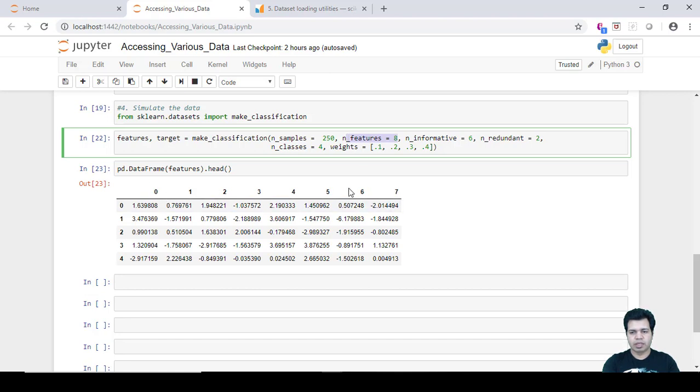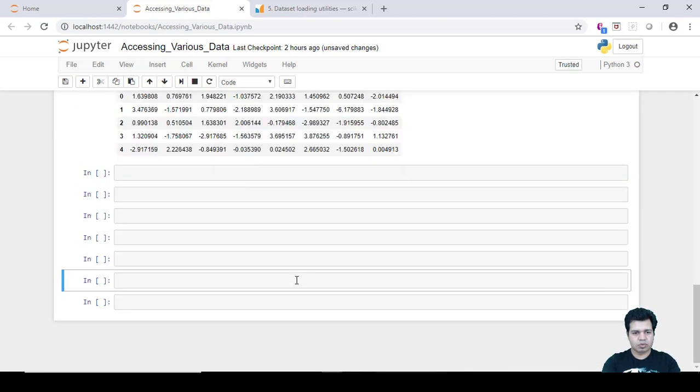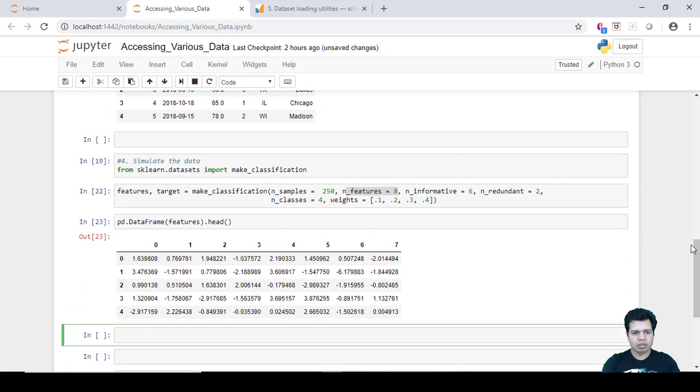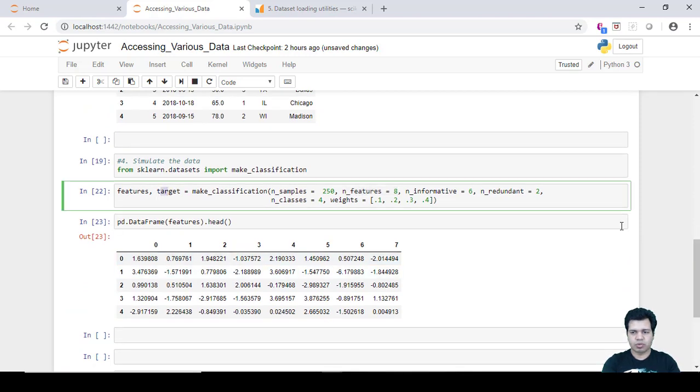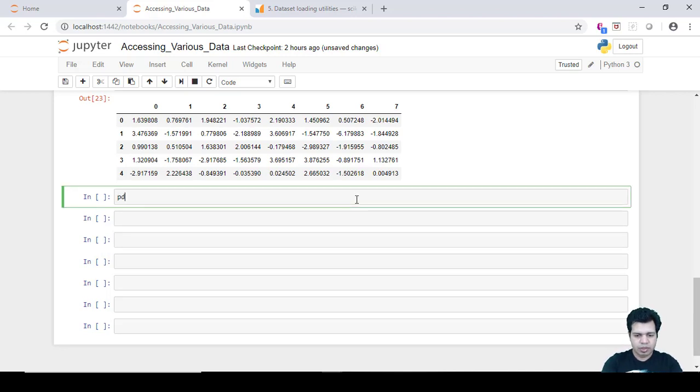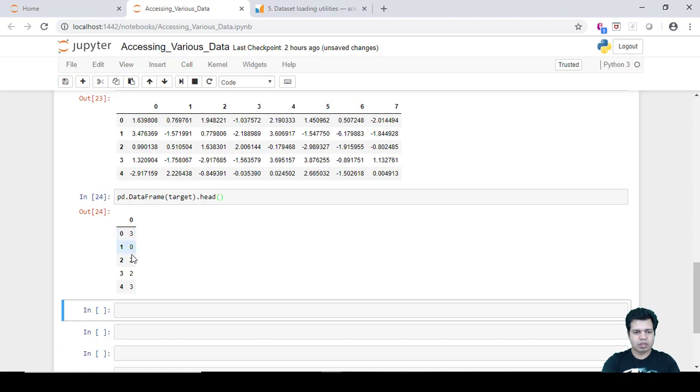And if we want to see the details of the target variable, which was this one, target, then we can do something like pd.DataFrame, creating a DataFrame for the target variable, target.head. And then you can see that these are the target variable values.